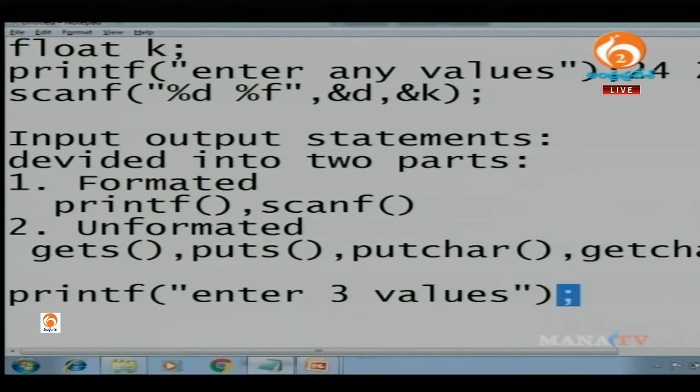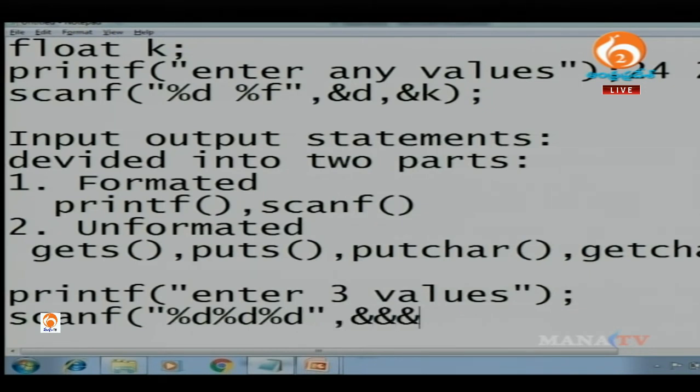Next, scanf %d, ampersand a, comma ampersand b, comma ampersand c, semicolon. By seeing these, we can say they are input output statements, because we are writing the semicolon here. It is also a statement.